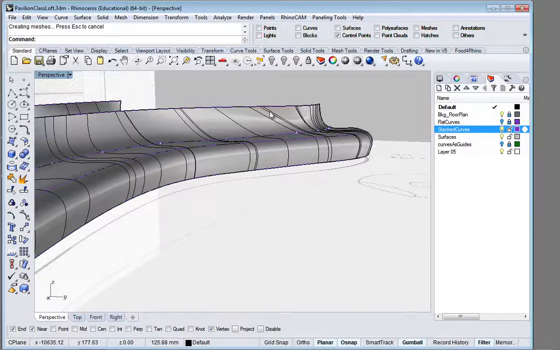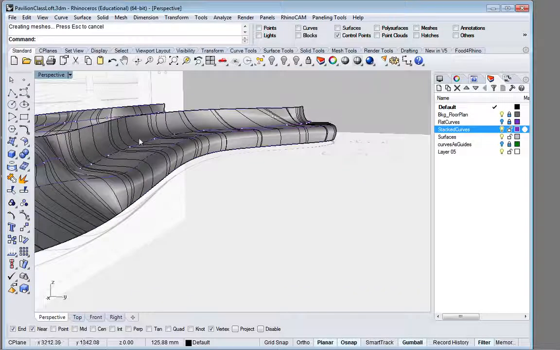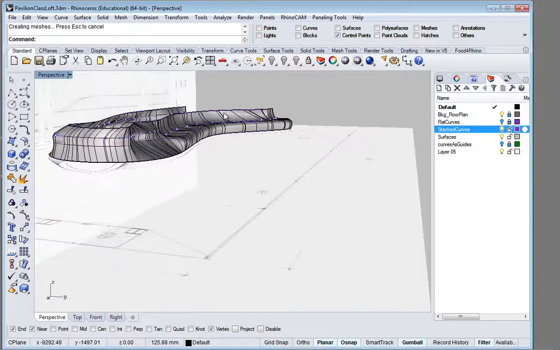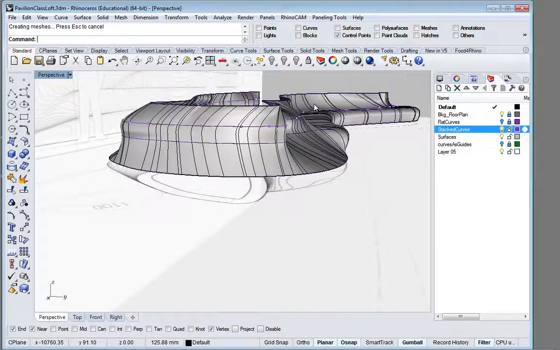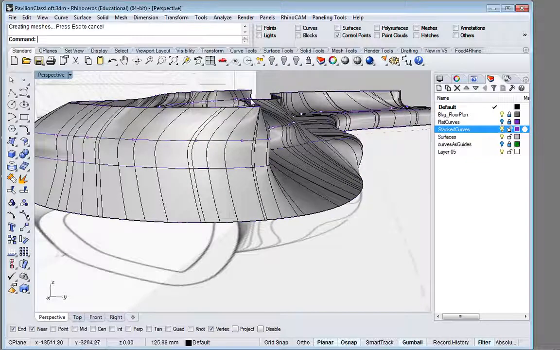And the one thing that you want to do is try to keep the sections between the two. When you start to make the next section, you want to modify both of those. Once you get this one in place, you don't want that to change. So the top and bottom of your loft, you want to kind of have set.